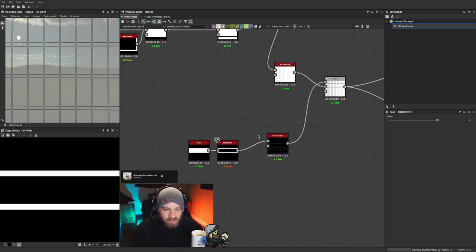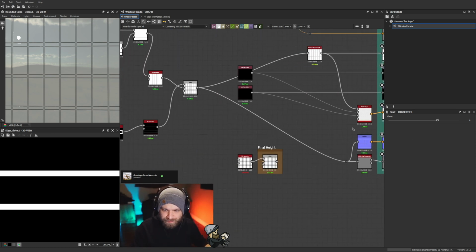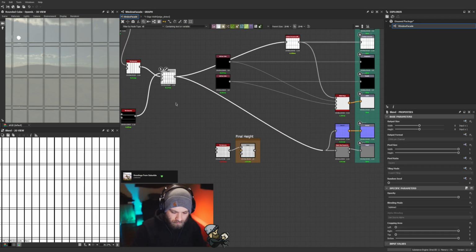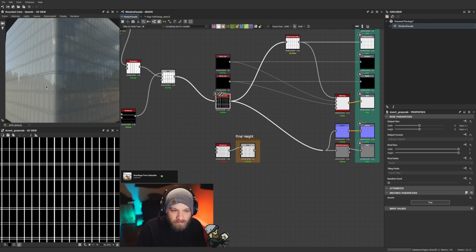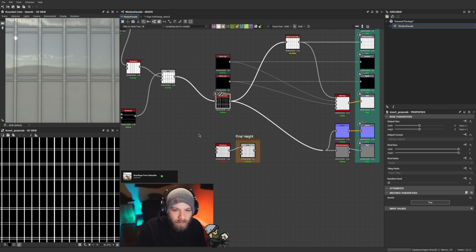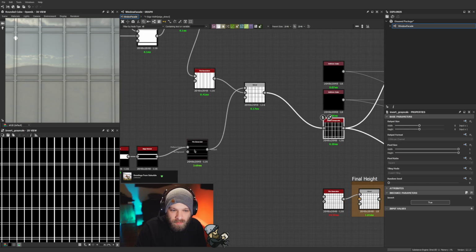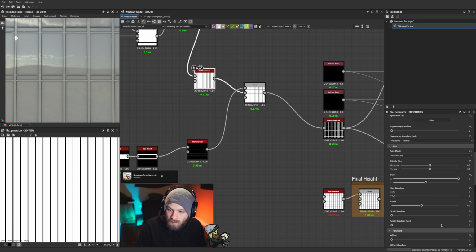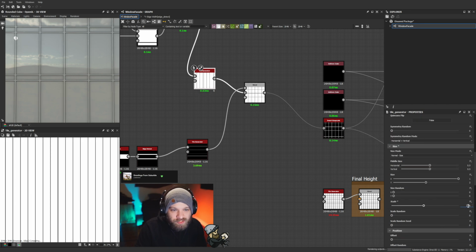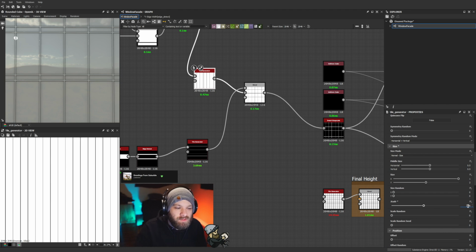And then we also want that to control. Oh, the other thing too is actually we want this to be inverted because we want the windows to be inset. And we also want this to control the spacing between. That means we're gonna have to find the relationship between 6 and 12 for that edge detect.